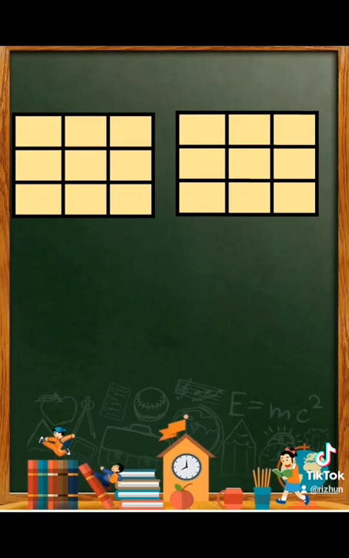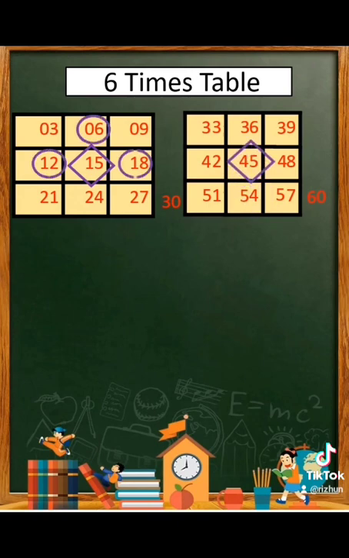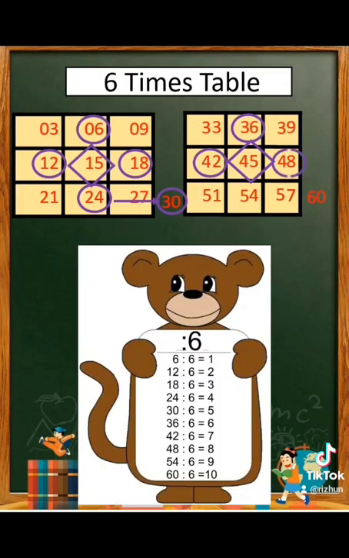For the 6 times table, if you already understood the 3 times table, you'll easily understand the 6 times table. We just have to follow the step of 3 times table. So, just add 3, 3, 3, 4, 4, 4, 5, 5, and 5. And of course, 6. Now, all you have to do is to draw a diamond at the center. All right, so make sure to connect the first diamond to 30 and second diamond to 60. So, all the circled numbers create the 6 times table.